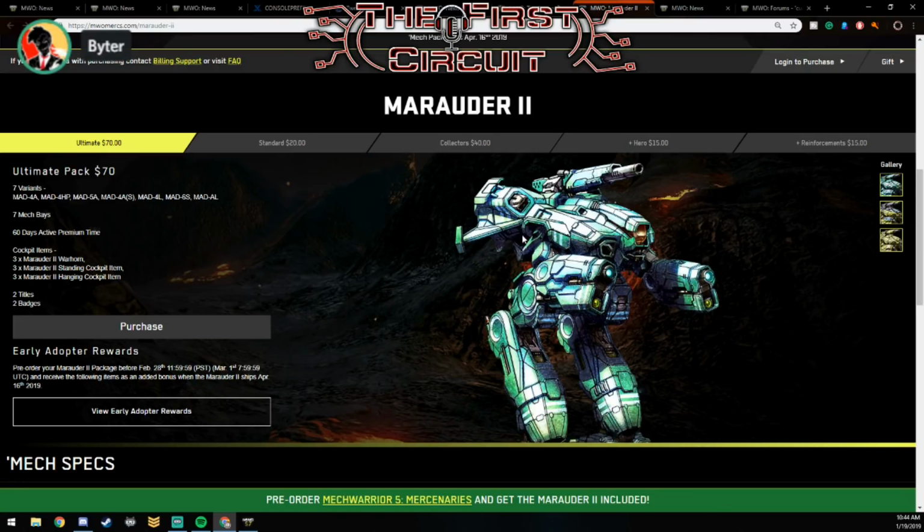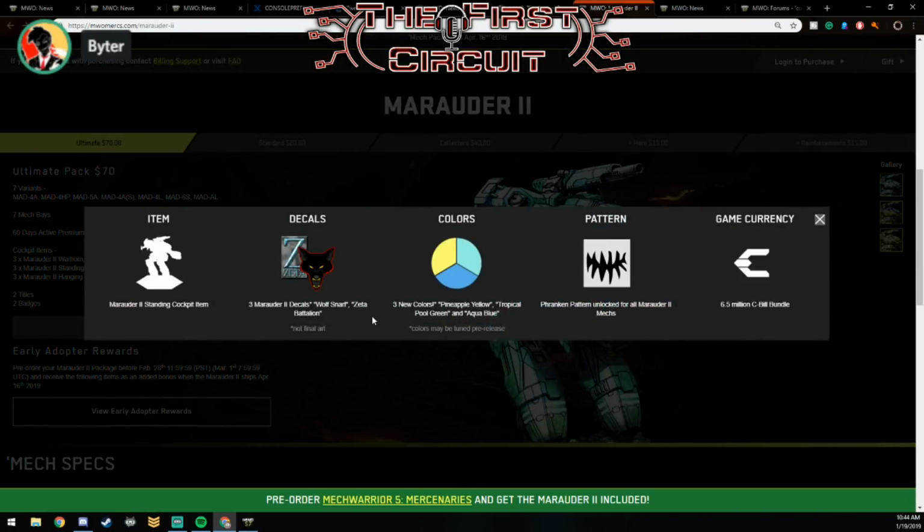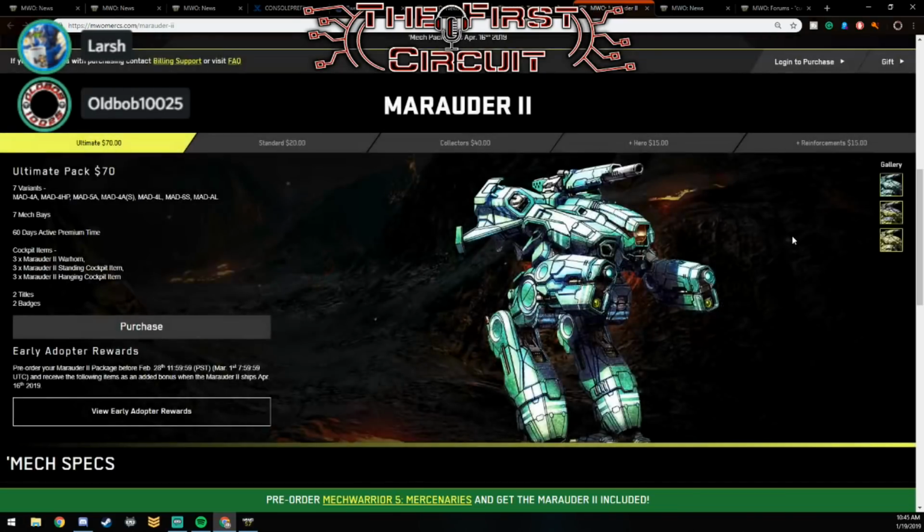But another thing I found really weird is they have the early adopters awards, but I think you're missing out on these if you get the Mechwarrior 5 Mercenaries thing, which seems a bit sad. I'm not getting the Franken pattern. I don't really care for the colors or the decal. Wait, really? You're not getting all those extras then? I don't think you should be able to get those. You should be getting those. Yeah, because that'd be crazy if you weren't.